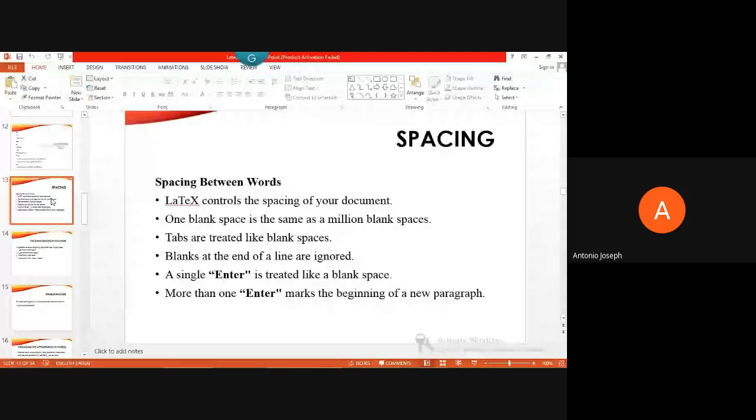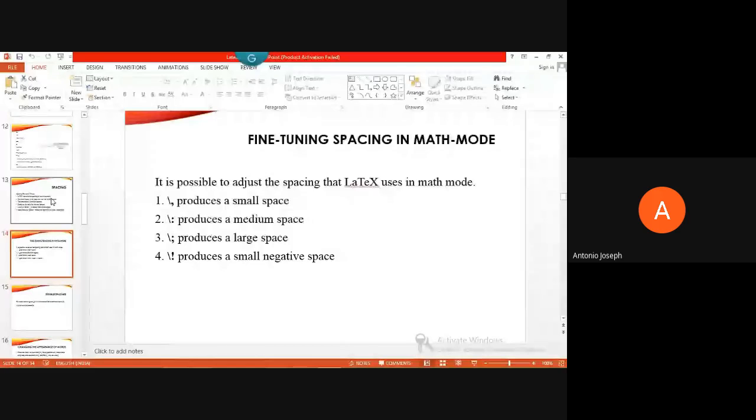Now suppose you want to provide a little bit of space in between, rather than the default space. Then these four are the commands to control the space.